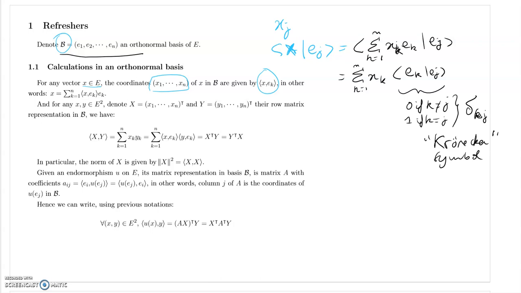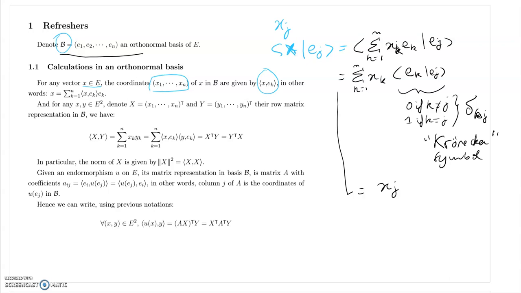Delta, which just says it's the integer that is 1 if the two indices are the same, and 0 otherwise. Okay, all right. And so let's go back to our calculations. In that above sum, we're going to keep only the term that is non-zero, and in particular equal to 1, when k is equal to j. So we just get the xj component, right?